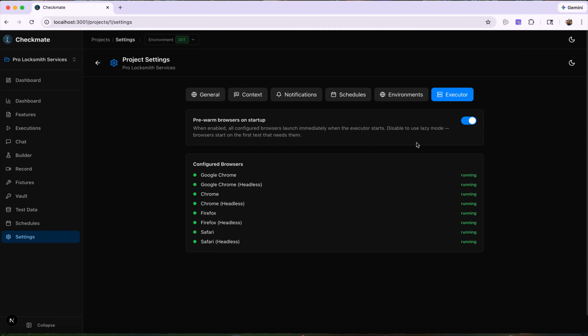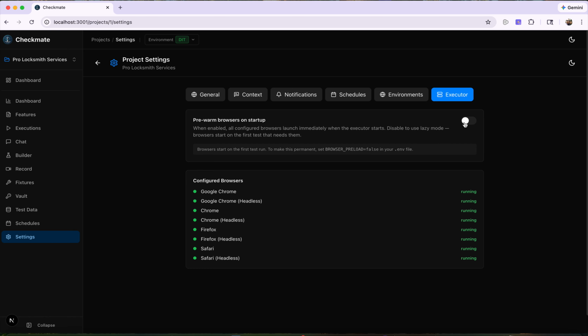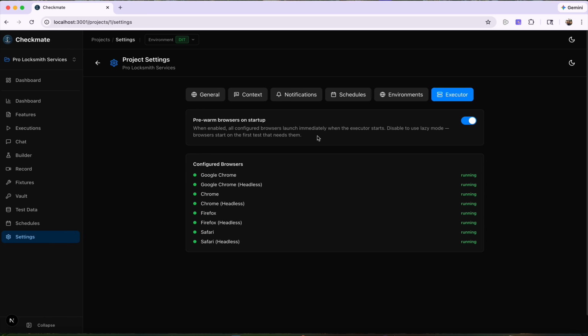Other than that, I have put here the executor option. You can enable or disable the executor. I added this because when the executor is open, it opens all the browser types ready, to make the process faster. The executor keeps the browser open every time, so whenever you run a test, it runs in fast mode.